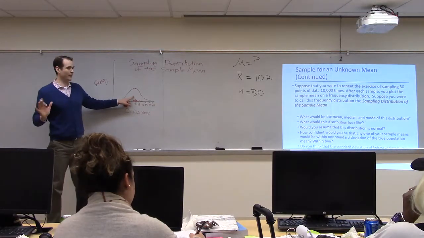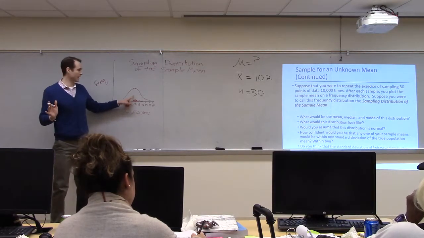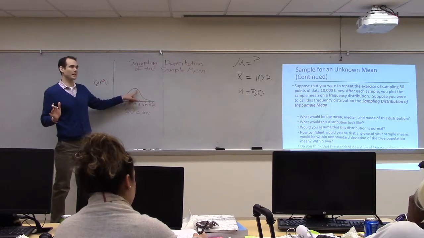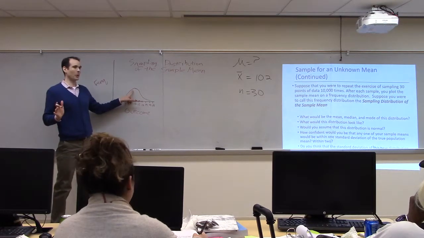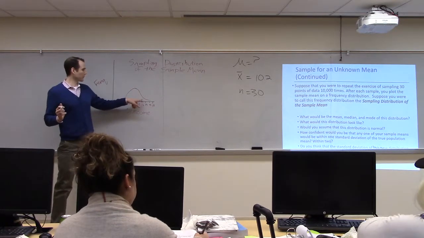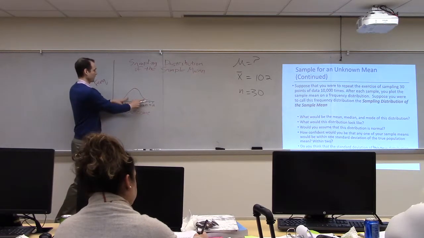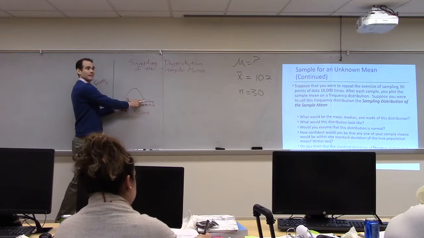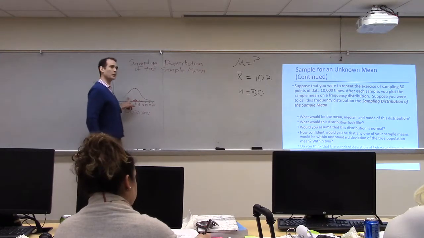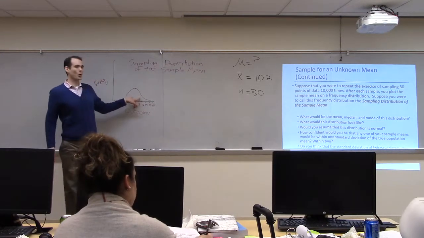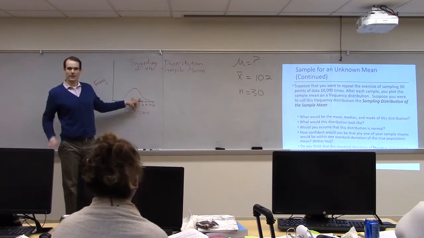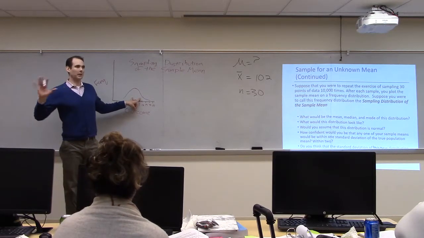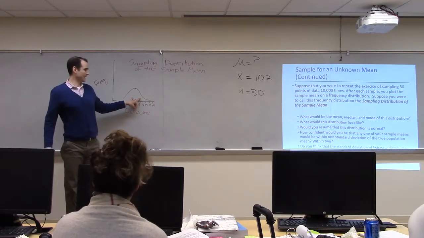I gave a hint that it was evenly distributed. I said equal probability of being a little bit above the mean and a little bit below the mean, equal probabilities of being a lot above the mean and a lot below the mean. So this is one of those things that would fall into a normally distributed pattern. Law of large numbers, complete random probability distribution.